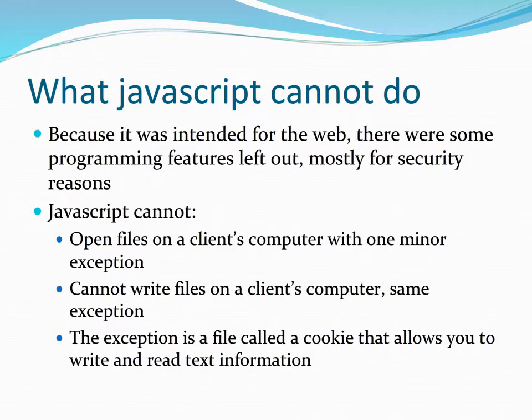And because it is not a fully compiled language, there are some limitations on what JavaScript can and cannot do. It was intended from the beginning to be a programming language that added interactivity and a lot of times would run in the browser itself. And so to protect people from having their computers constantly hacked, they put some limitations into JavaScript. For example, when you're programming in JavaScript, generally speaking, you can't open or write files onto the client's computer.